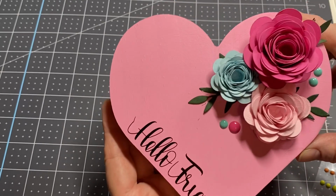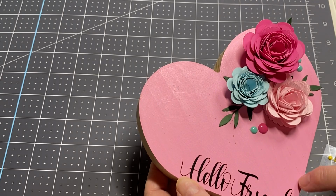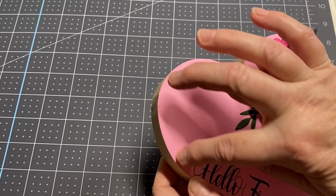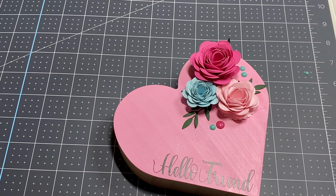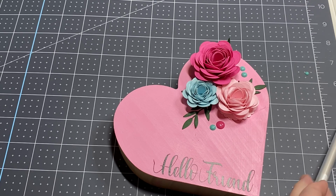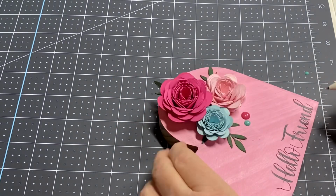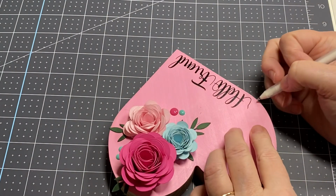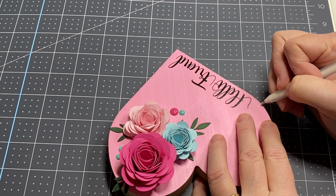Look at that. Isn't that just gorgeous? Oh my goodness. And you know what, if you want to, use a gel pen and go around and do like the stitching, let's do that. Let me get myself a jelly roll pen. Let me see what I've got here. I think that one. Let's try this, just to give it a little stitching look going around the edge. So I'm just going to start off here and work my way around.